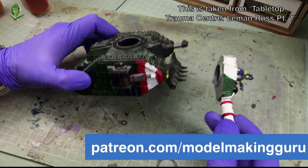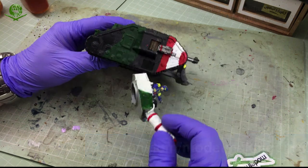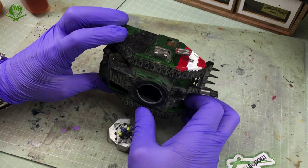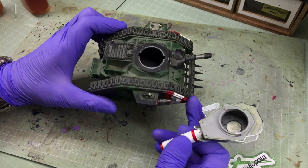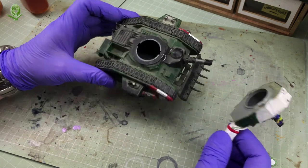You'd be forgiven for just priming over it and repainting it. I can't do that here, though, because first of all, it bears the mark of its maker — it's got brush marks everywhere and little rough bits and stuff that will show through the primer coat even if I reprime it. And also, there's some bits where the paint has pooled and obscured some rivet detail and things like that. I need to get rid of that and just get back to bare plastic.